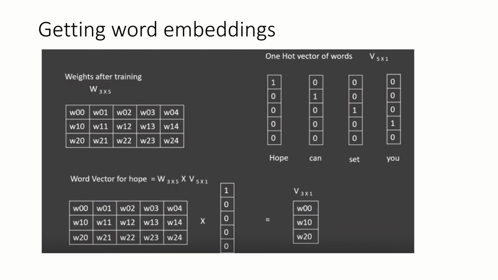So here the weight matrix is of size 3 by 5, whereas the one hot vectors are of size 5 by 1 each. When each one hot vector is multiplied with the weight matrix, that is when the 3 by 5 matrix is multiplied with 5 by 1, the resulting matrix is 3 by 1. Which means that we have reduced the dimension of the vector from 5 by 1 to 3 by 1, which is what our word embedding does. We are trying to reduce the dimensionality, and in a similar way we are considering the relationship among the words. So this is how word embeddings work.